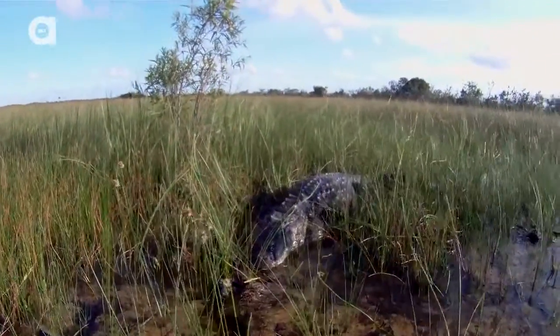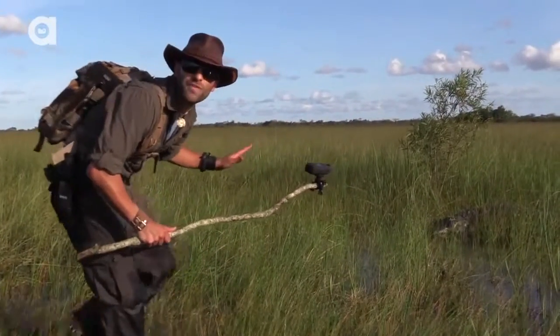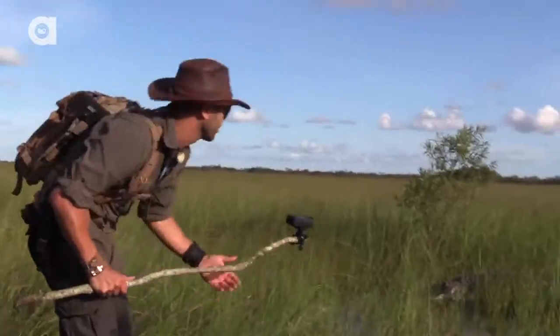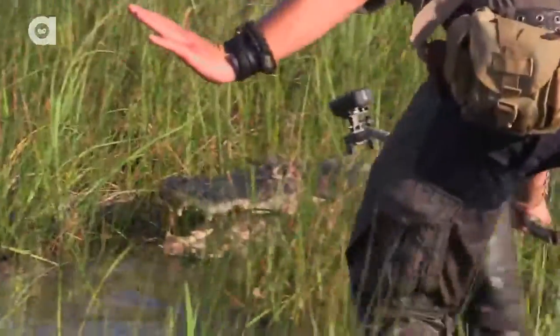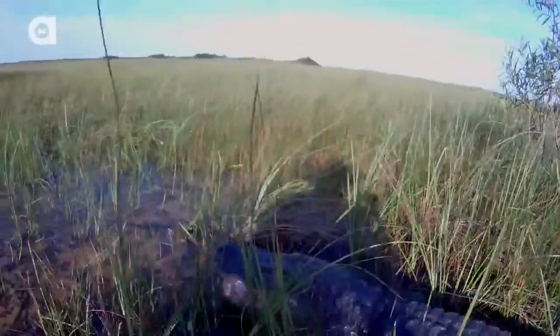This is the apex predator that lives here in the Florida Everglades. This reptile's been on the planet for 150 million years. They have outlived the dinosaurs, so this is about as prehistoric as it gets for an animal encounter. With an aggressive posture here, starting to open up his mouth. He's saying, "I'm the top predator around here, Coyote. You better have some respect for me. And trust me, you have to respect the American alligator."